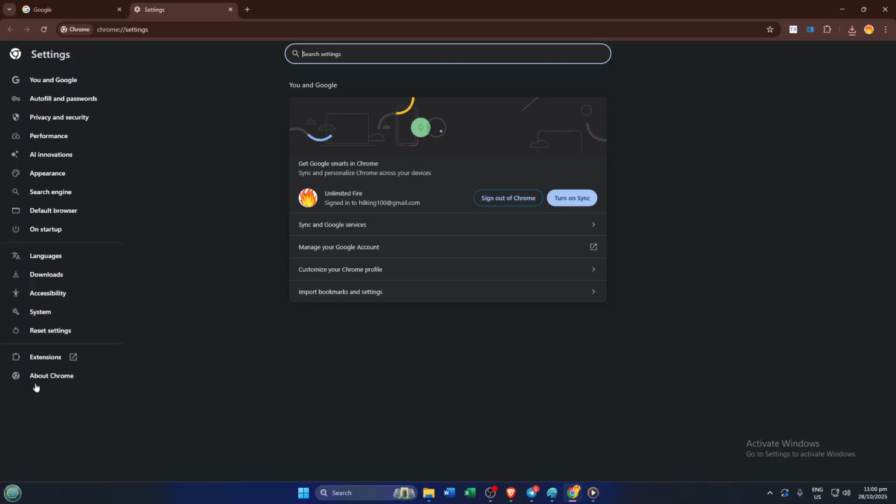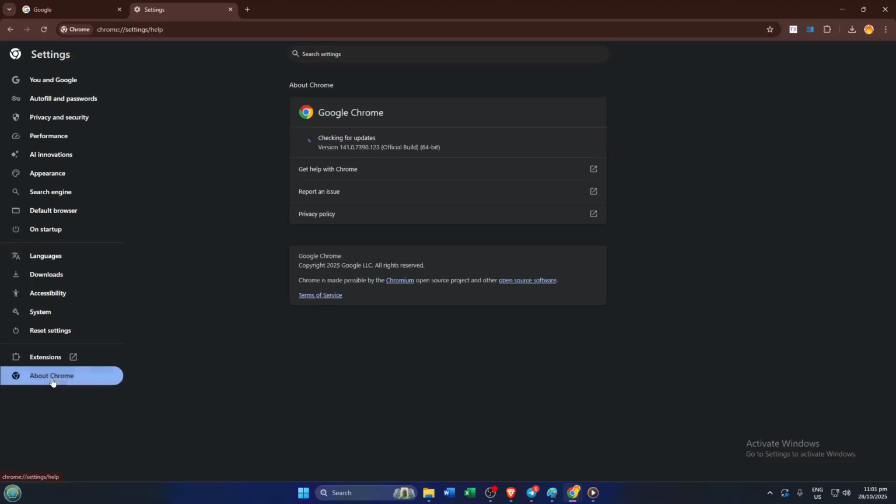Next, scroll down until you see a section called About Chrome. On some versions, you may see About or About Google Chrome near the very bottom of the left-hand side menu. It's easy to miss if you're not looking closely, so take a second and double-check. This spot is super important. It's basically where Chrome does a self-check and tells you about its version, whether you're up to date, and if there are any updates available.